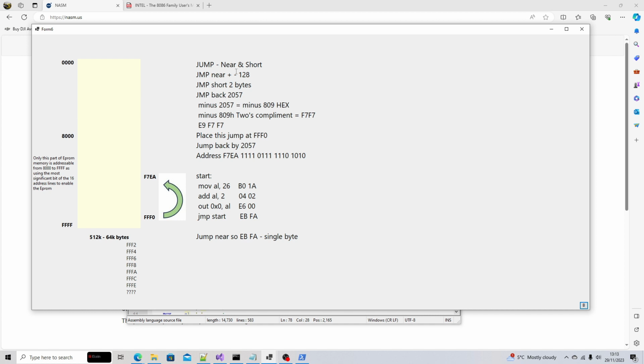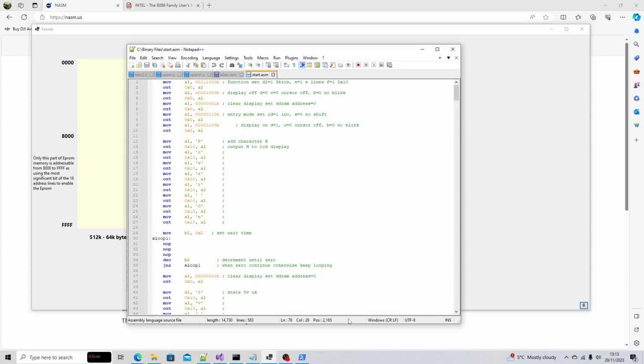The whole idea is we don't actually want to sit and plug in the binary codes. Although we can look up what the code is for move and what the code is for add and it's 04, nobody really writes machine code. You can, and I did at the very beginning where I wrote the machine code. So what we use is we use an editor to write the actual assembler code.